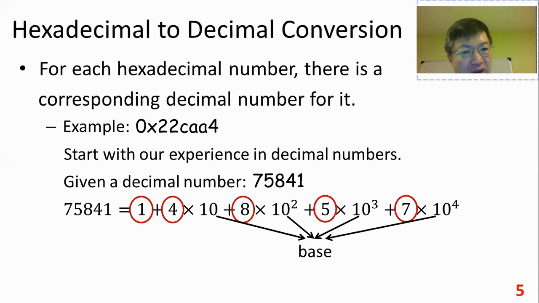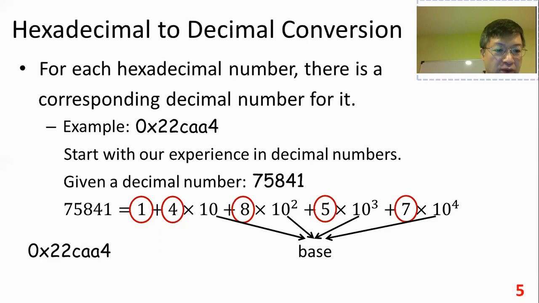Do we have the similar thing for the hexadecimal number? Yes, we can do the same thing for the hexadecimal number. We just make adjustments on digits and the base. Then we can figure out how large that number is. So let's start with this number. Then let's do digit by digit.